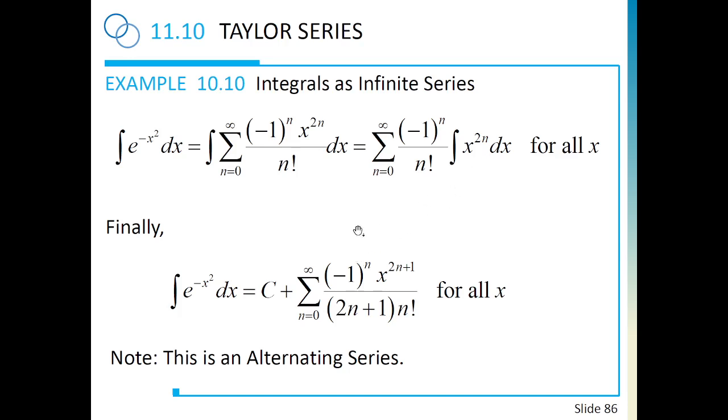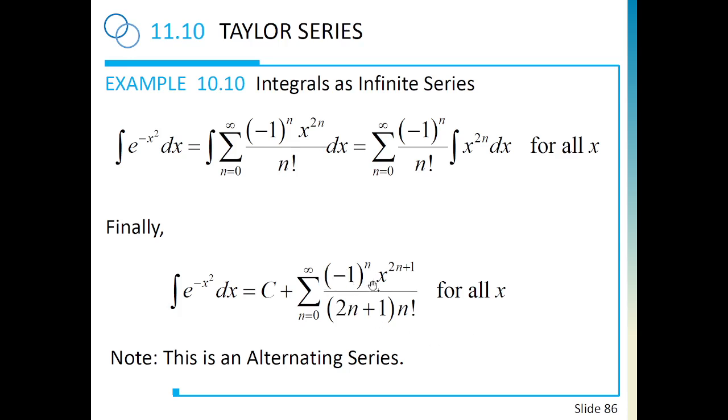When we integrate normally, we have the constant of integration and we need to write it. We should not forget that constant. That's why we write it at the beginning, so we don't forget it. And now, the integral of x to the 2n is x to the 2n plus 1 divided by 2n plus 1, and then we regroup everything so we get our series for the integral. So even though we don't know the antiderivative for exponential negative x squared, we still have the series expression for the integral. This is amazing and it's very useful.